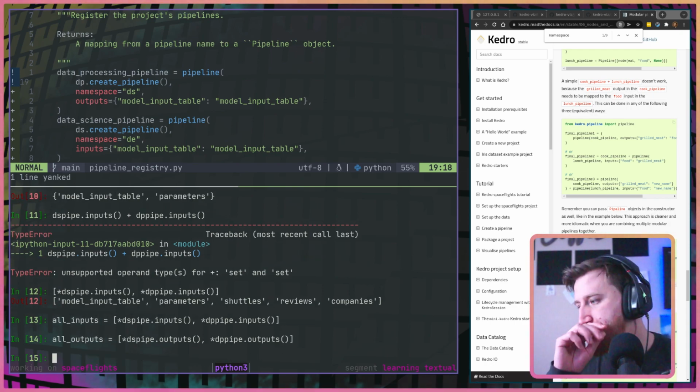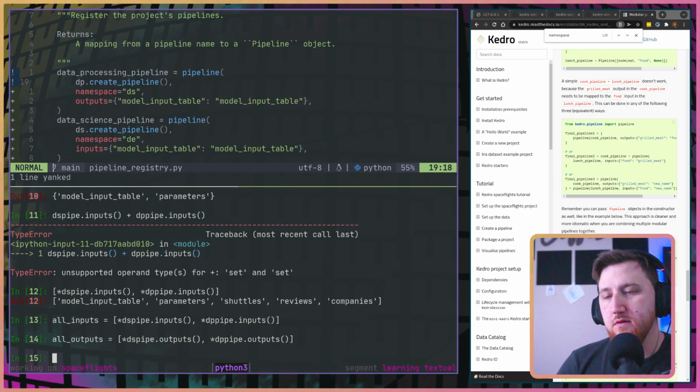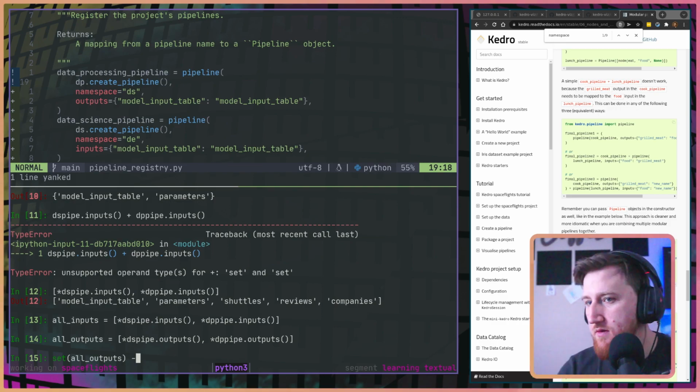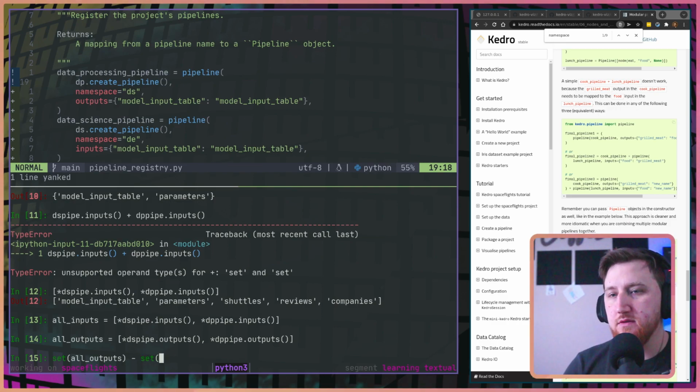Okay. Actually, this would be nice if they were sets already, but that's fine. So I want set all outputs. Might have this backwards.